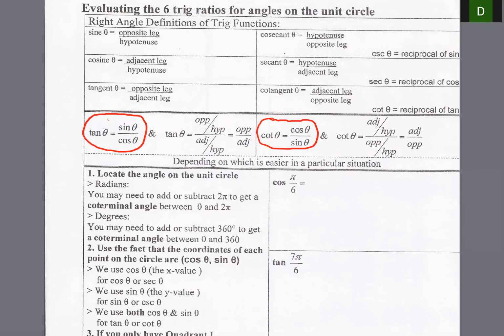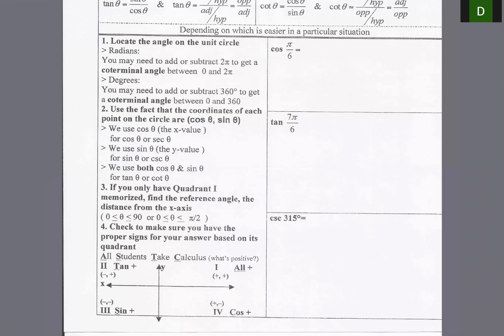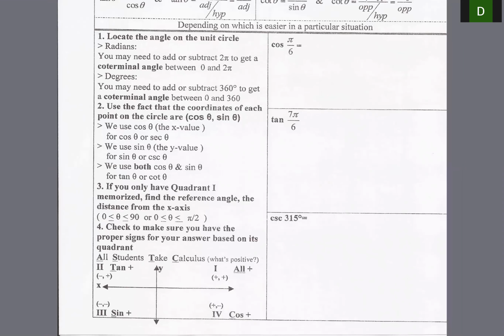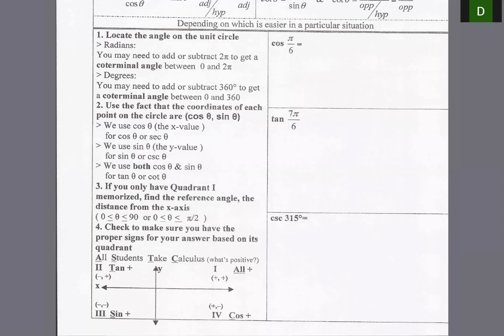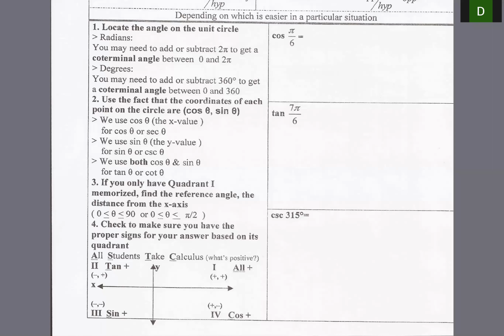Okay, so what do we have here? I'm actually going to go down so I can see all 3 parts. See how quick this is? Just do this one section, and then we're on to the last page of the notes. Okay, so you can see that there are 4 steps here. So everyone knows where their unit circle is in their notes.